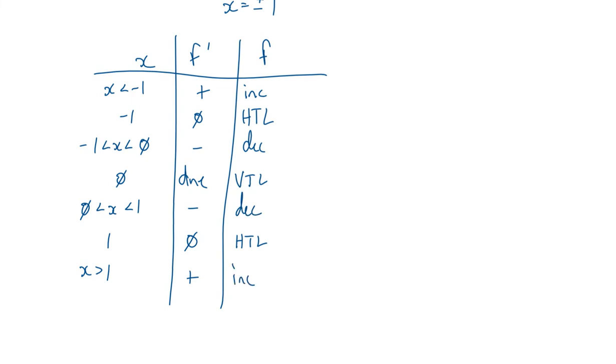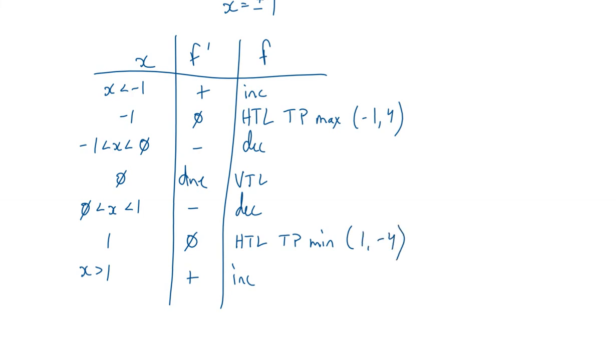And if it's going from increasing to decreasing, we have a turning point max. And if it's going from decreasing to increasing, we have a turning point min. Okay, and these points subbing into the original function are negative 1, 4, and 1, negative 4. And this one is a bit different.